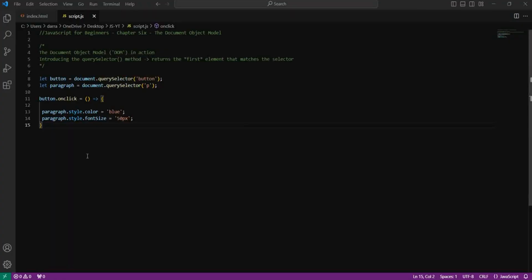So this is really cool now, because what we're learning is that we can use the document object model to essentially get elements from the page, and then based on a user event, a click, a hover, we can actually run some code, i.e. change the inner text of an element, we can change the inner HTML, we can even change the styling properties, color, font size, etc. So the key takeaway from this tutorial is we've learned another way to query the DOM, and that is using the querySelector method. Note the use of the uppercase S, and what this method will do is return the first element that matches the selector, so the first element that we find. Okay, that's awesome. I'll see you in the next one.